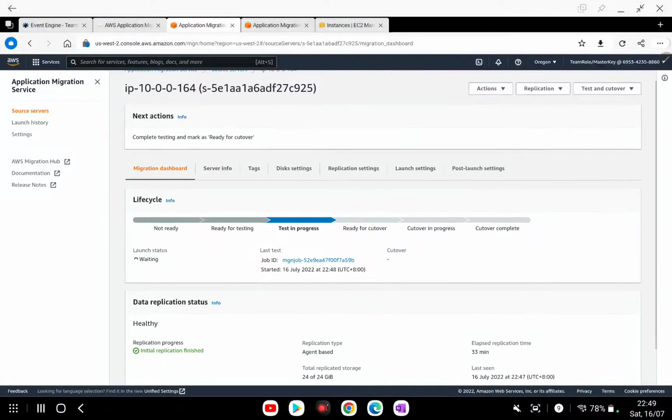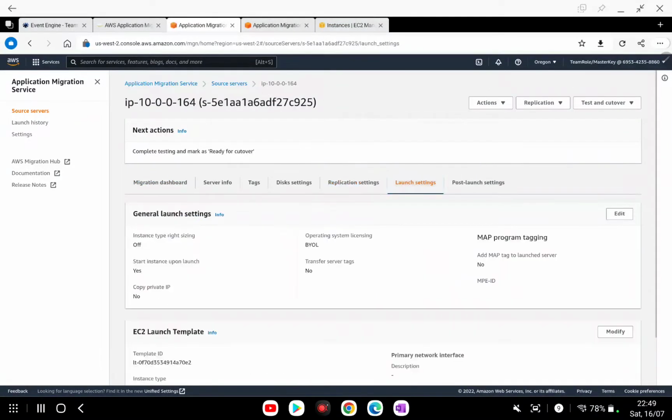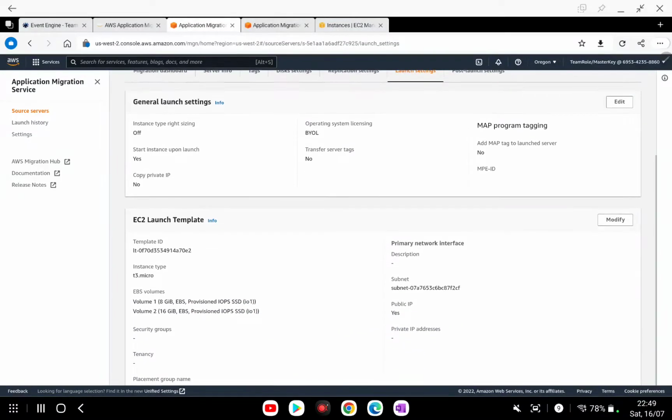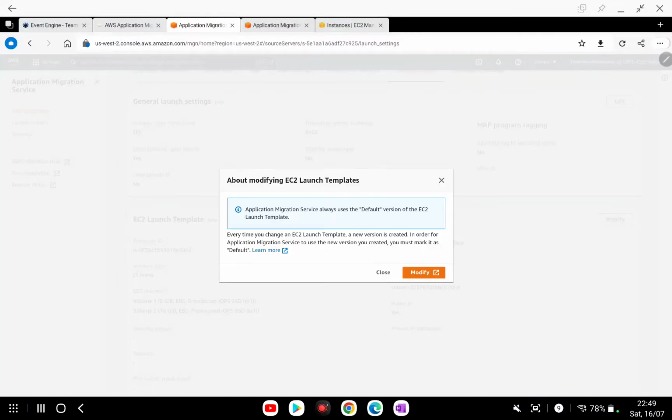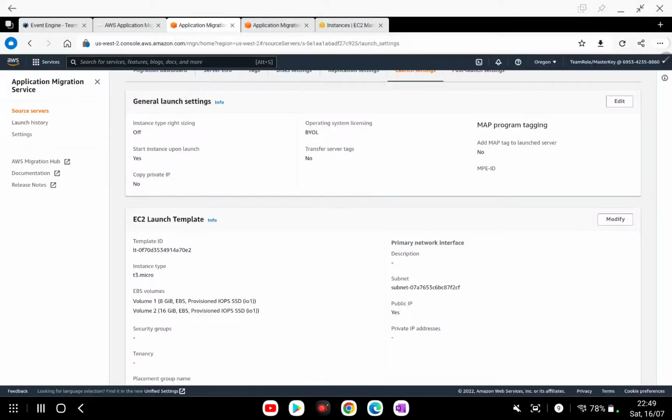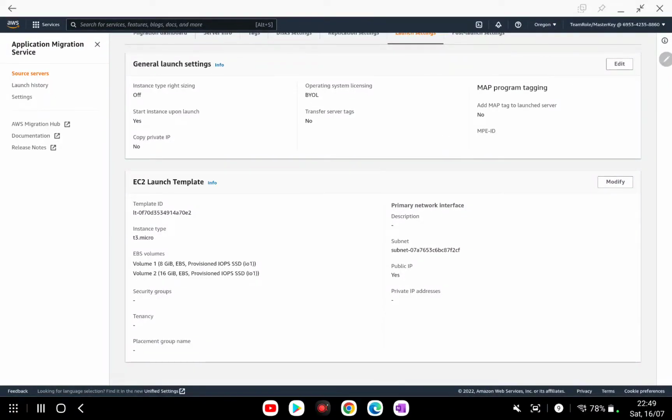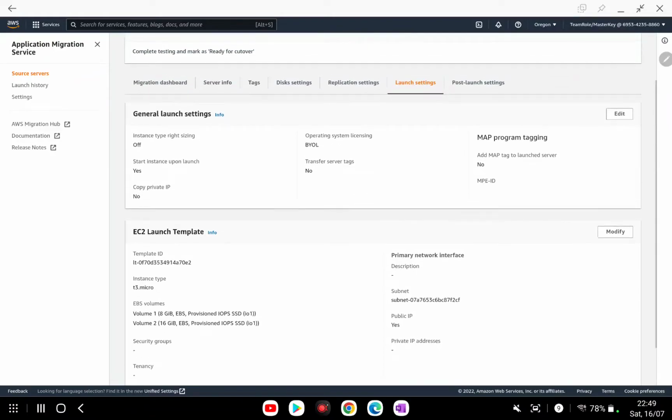Let us run together. Launch settings, launch template.